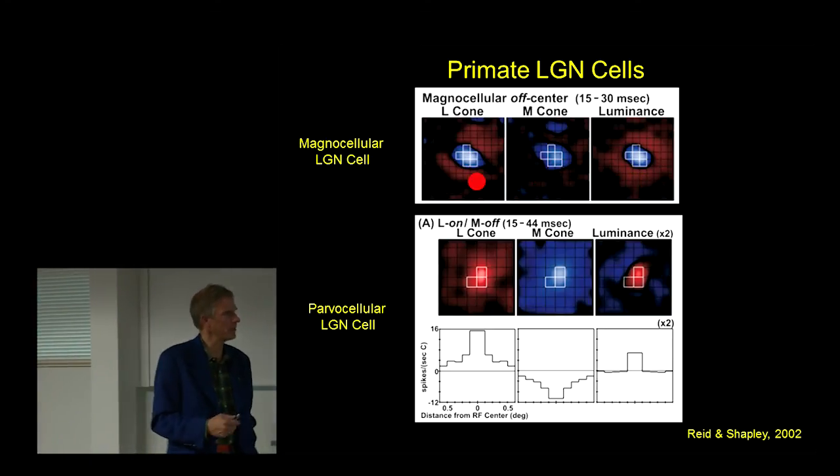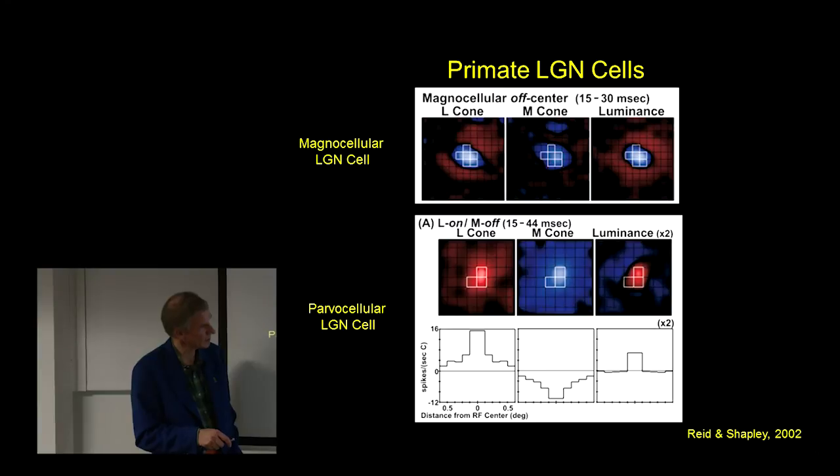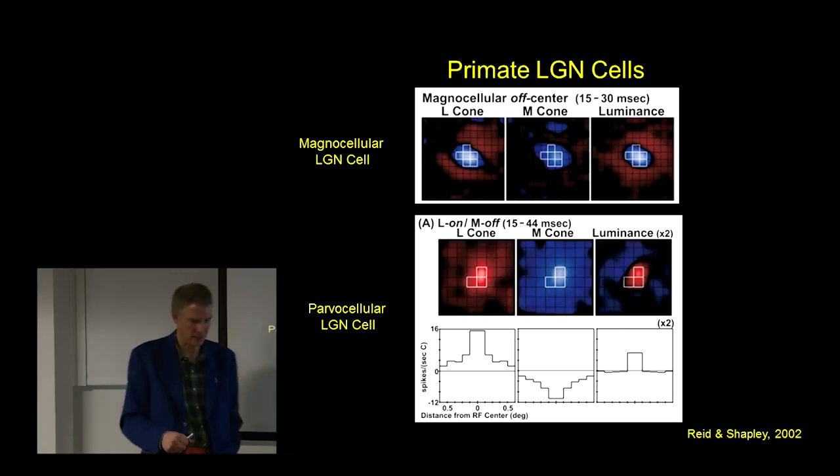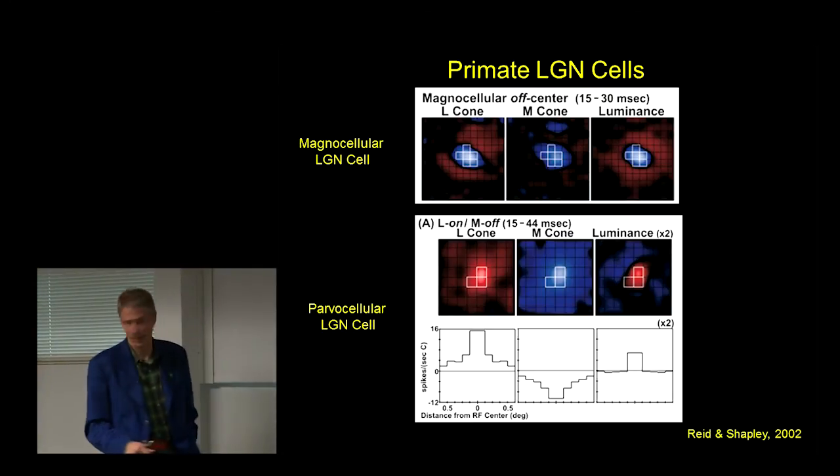The ones that seem to carry the wavelength specific information are these parvocellular cells. So here's one type of cell. Again, they have a center surround structure, just like in the retina. In fact, not much difference between retina and LGN. This cell gets excited by reddish stimuli in the center, and this cell gets inhibited by greenish stimuli. Blue means off. It gets inhibited, you can see, by greenish light in the center, and so you have a typical on-off organization similar to the one in the retina. So between retina and LGN there doesn't seem to be a lot of change, and these are called, once again, the opponency cells.